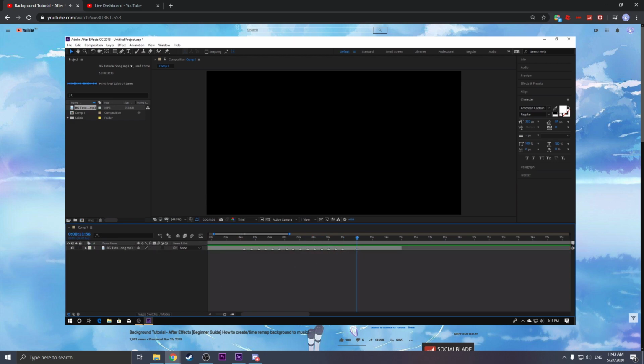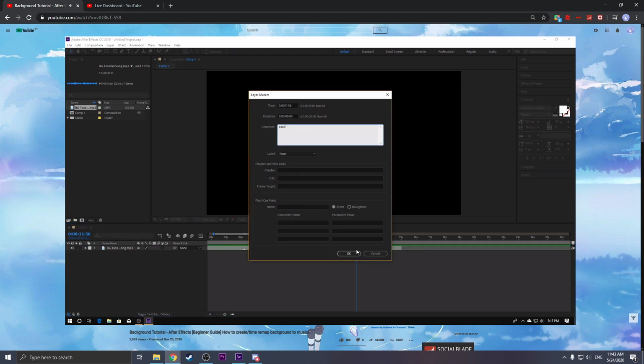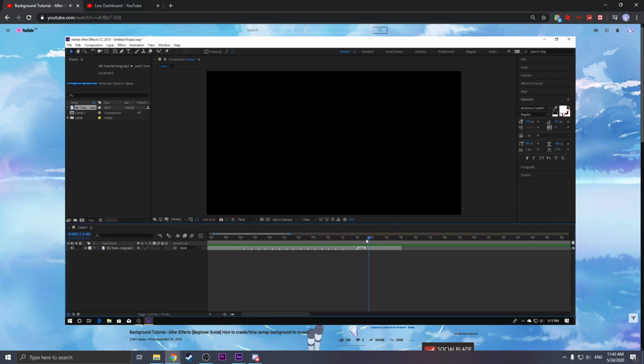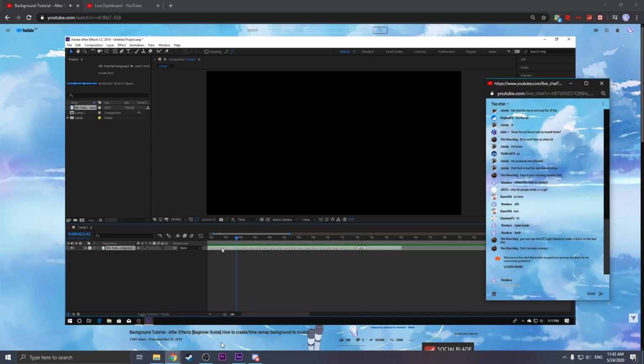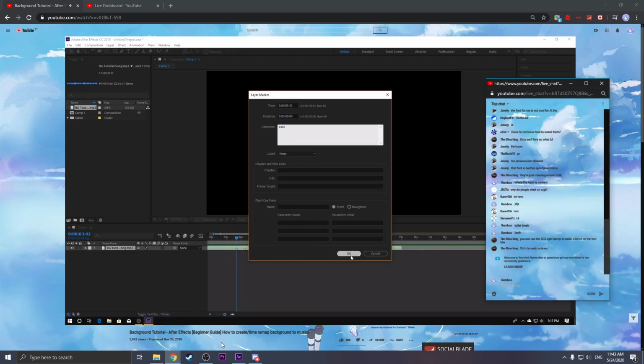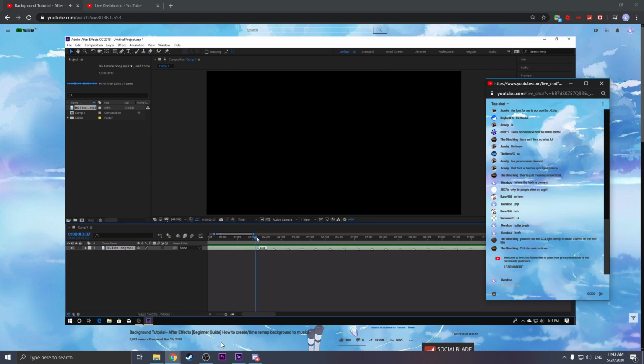So this is the last beat of the song, so I call this one ease just so I know. That's basically gonna be the last beat, and then it's gonna have a fade animation after. Then I go to the beginning, add a marker there, and call that ease as well. That's where all my animation is going to start, and it comes on this first beat. So now that we have that done, you can listen to it.